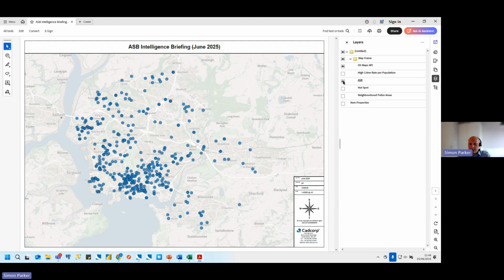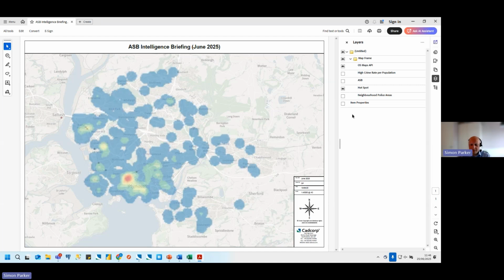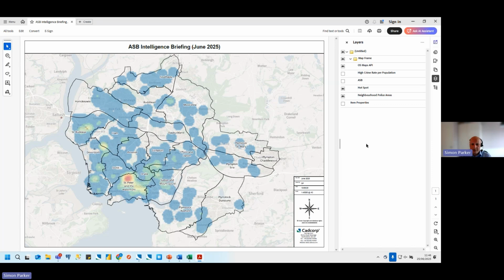Using the layer capability within the free Adobe Reader software, I could share the hotspot analysis for ASB incidents and overlay that with our neighborhood police areas to give geographical context to where these hotspots are located.